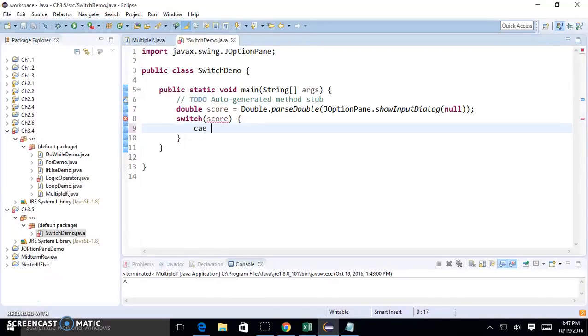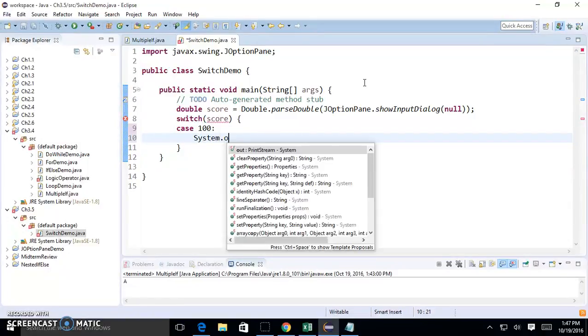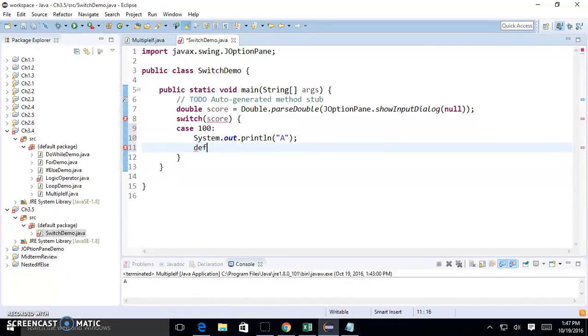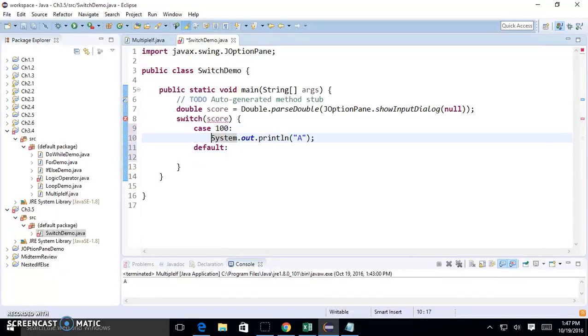And we have case 100. We have system.out.print A. We can have several cases, so let's indent this.